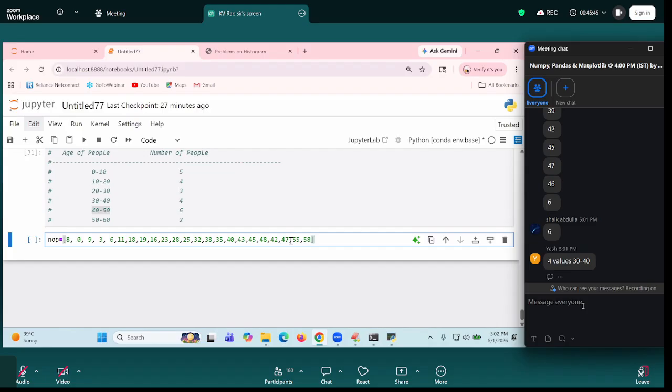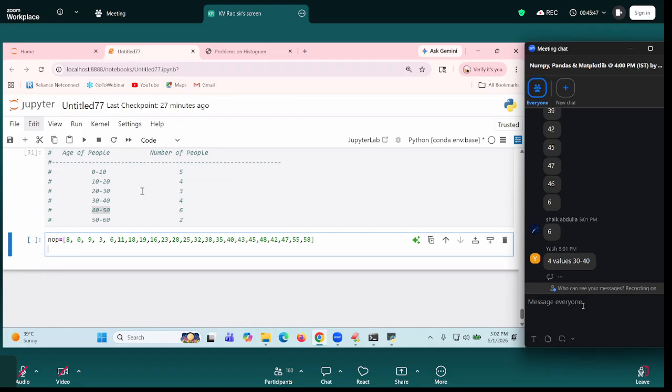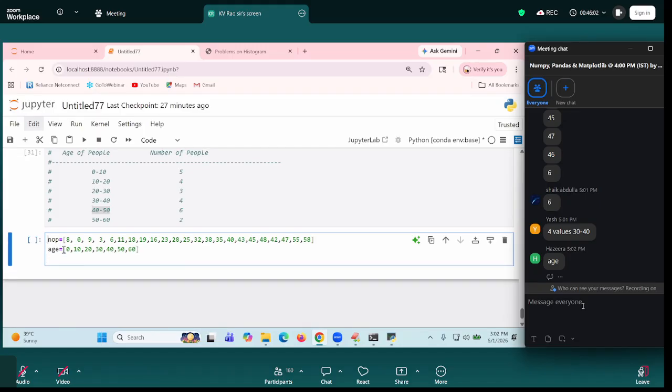Are you following? Yes. Next I will go for the age of the people. Age is equal to 0, 10, 20, 30, 40, 50, 60, 70.